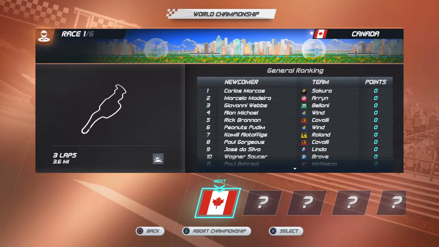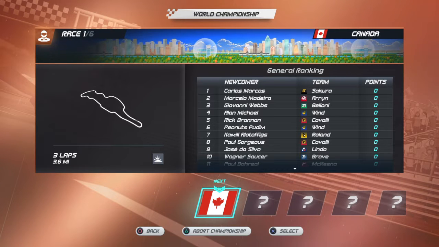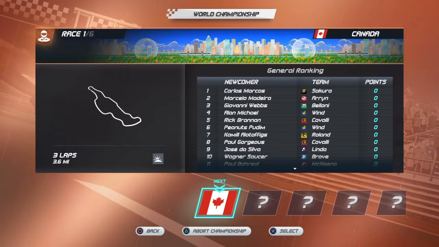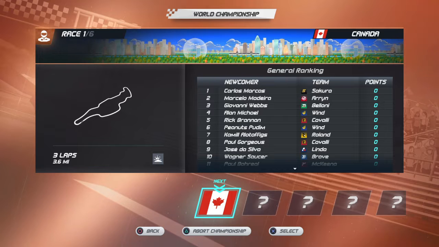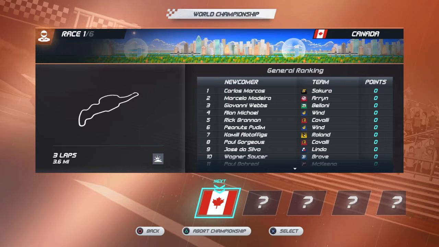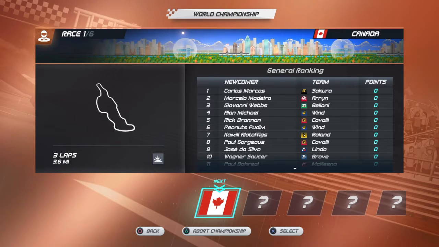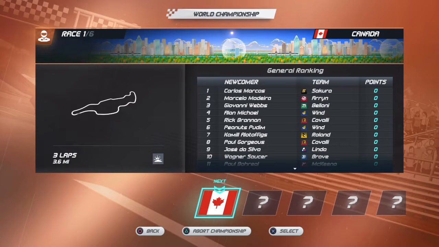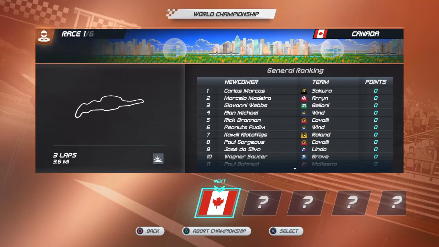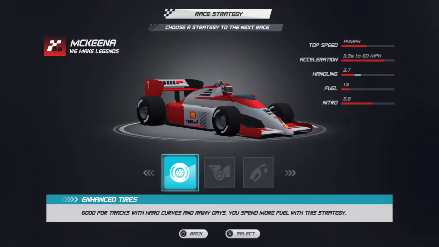And another thing about this, when it comes to the whole Senna Forever, there's technically 15 tracks, but depending on the track, there's different conditions. So we're going to Canada. This is basically based on the old 80s version of Circuit Gilles Villeneuve, not the today version. But the one big difference between this and the main game, instead of upgrades, you have pretty much car setups.